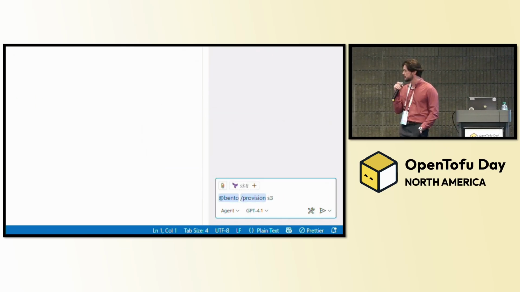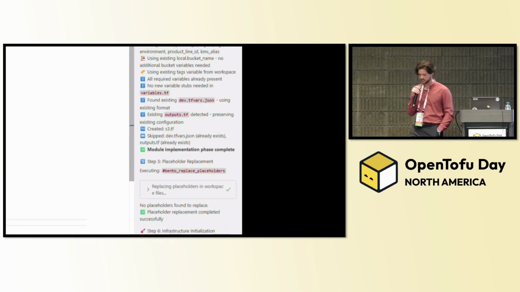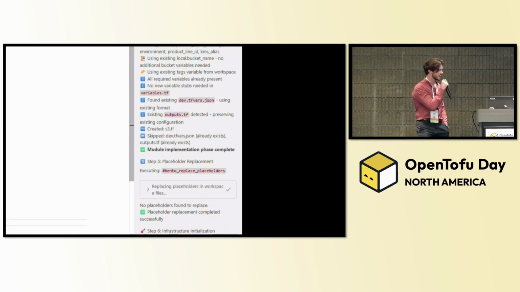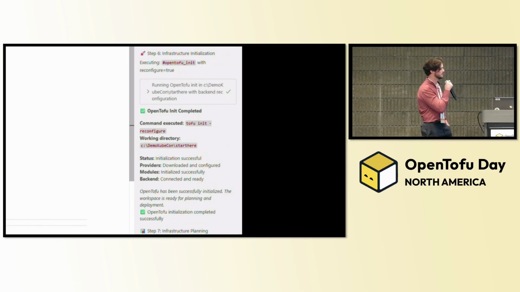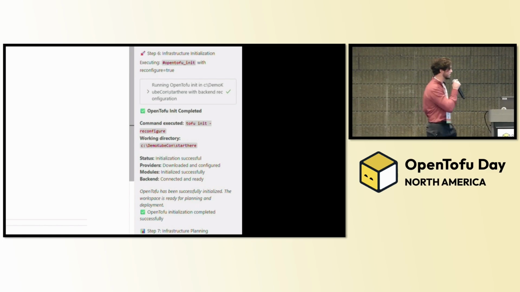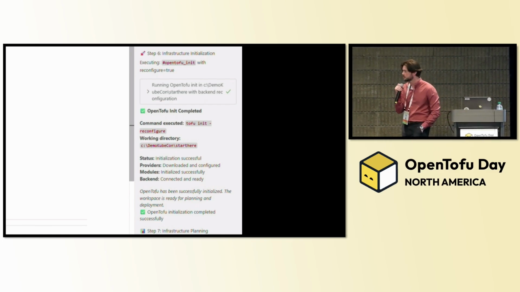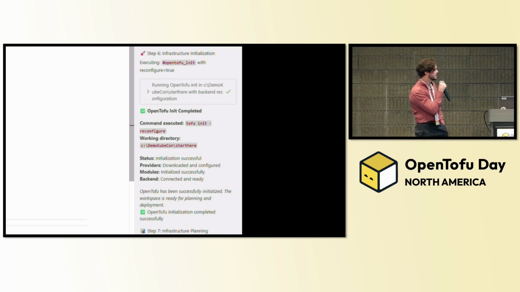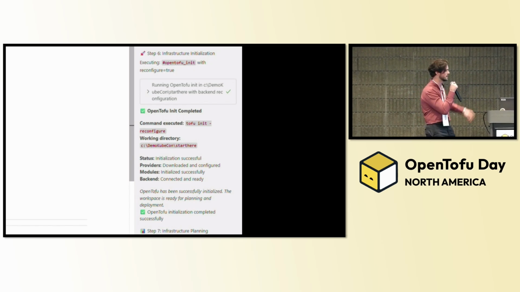So we could do @bento/provision S3, and the agent is going to review what we already have inside of our workspace, which of course, as part of the challenge, it already has a few things in there. We don't expect new users to know everything. So it's contextually finding out what's already there. It's going to figure out what an S3 module is, because it doesn't know that off the bat. It's going to grab information about that, and it'll insert the module, essentially using the same insert button feature, but it does a little bit of added stuff.